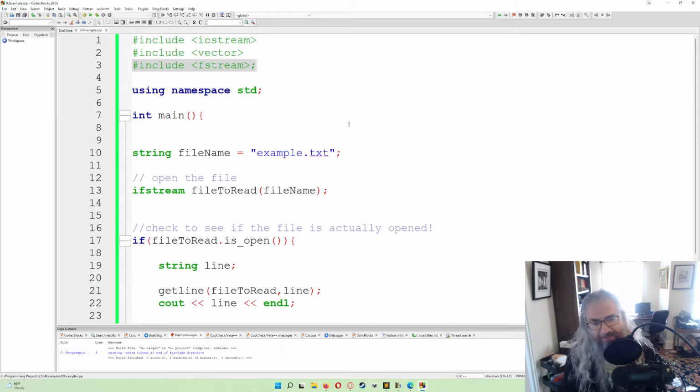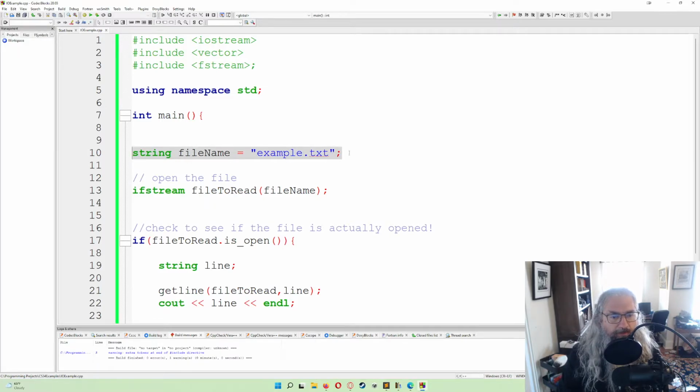There's ifstream, which is the input file stream, and there's ofstream, which is the output file stream. Right now we're just going to work on reading stuff, and then we'll work on writing in a second video. So I'm going to include fstream. And then I have to know which file I'm going to open. So I make a string called filename that holds example.txt.